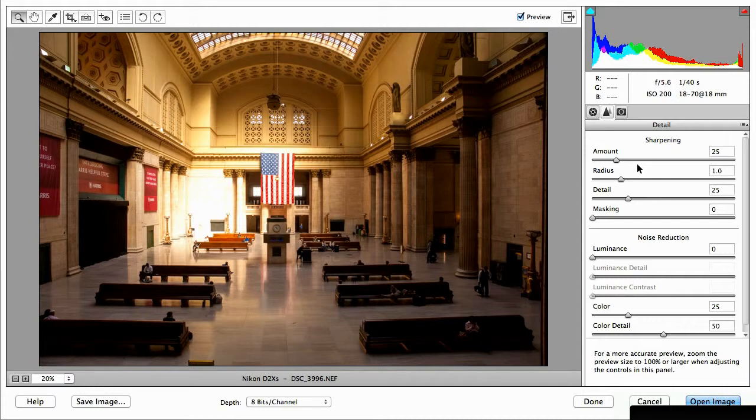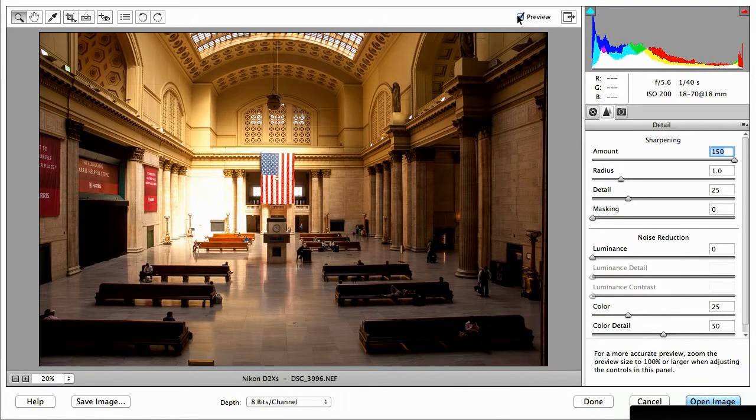Now let's say we're going to sharpen this bad boy up all the way. So we come to amount and we go all the way this way. Now if I come up here and turn the preview off and on, look, say for example, in this area right here. You could say, well, hey, it's sharpening. That's pretty cool. I like that.